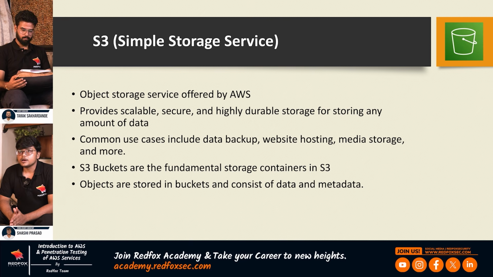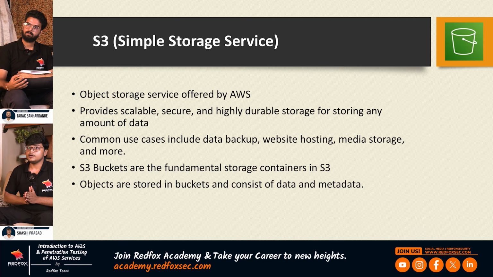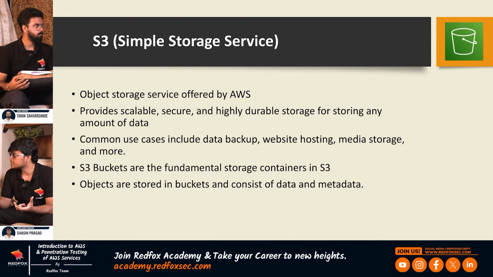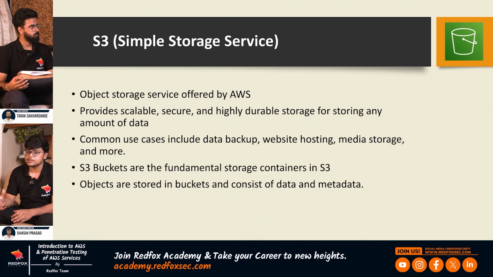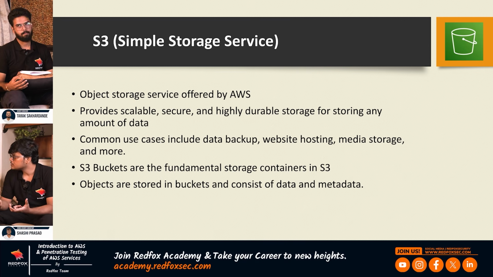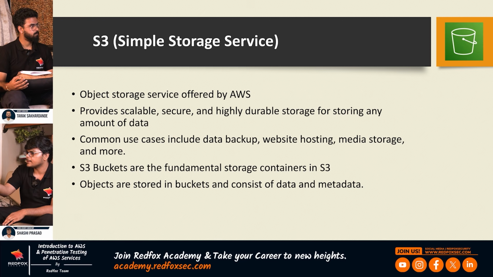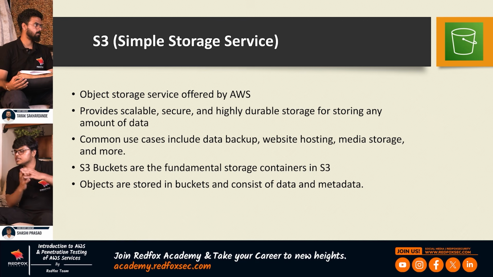There are two types of entities in S3. The first one is the S3 bucket, and the other one is the object. An S3 bucket is like a container of objects. It's like a folder, and in that folder you can store your objects. An object represents the data as well as its metadata. So whenever you save your file in an S3 bucket, the file will have metadata as well, like when it was uploaded, things like that. So that's what an object represents: the object itself as well as all the metadata that this data has. These are the two entities of S3.